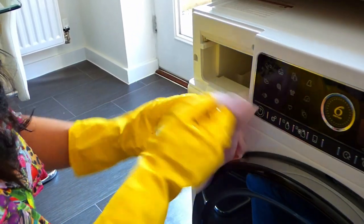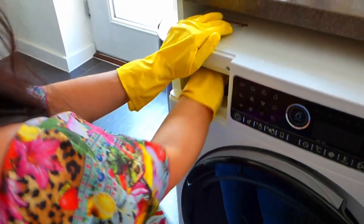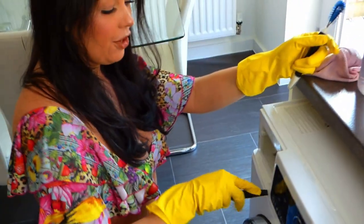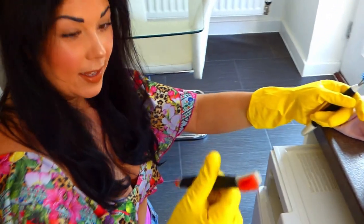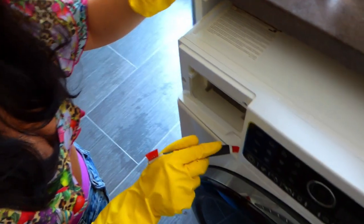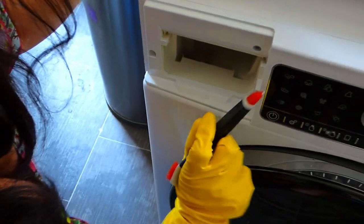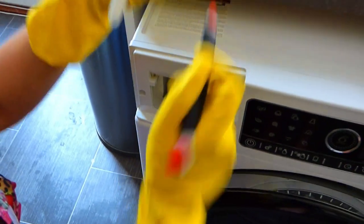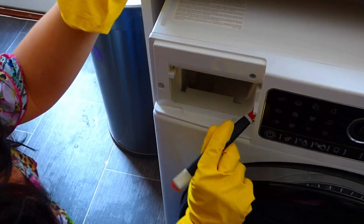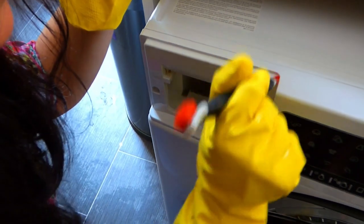Give it a really good clean over. For all of these gaps that you can see, these Good Grips are brilliant because they have different attachments. This silicone nozzle is really good for getting into the corners — you can get right into the corner and pull out any detergent that's sitting there without damaging your machine, because the silicone end won't scratch or break anything.